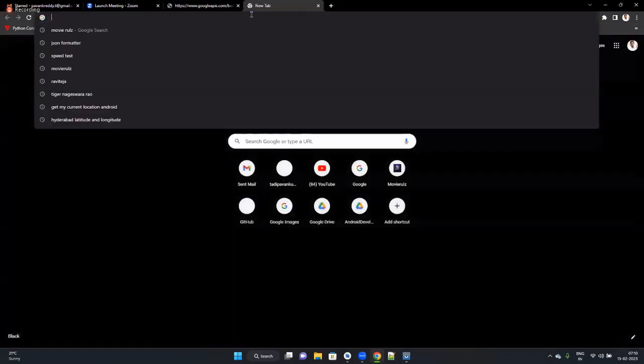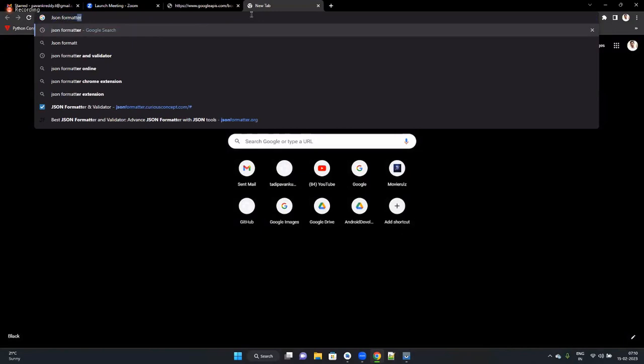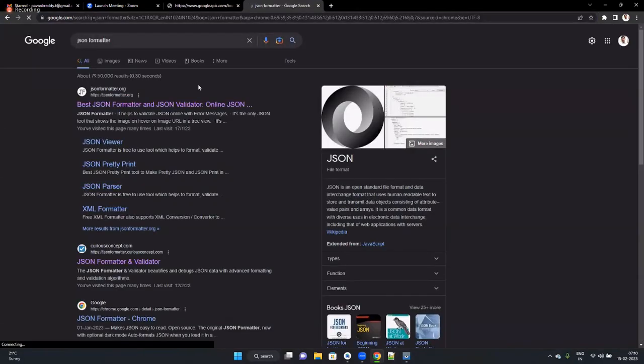Okay, I'm running this one. I copy this entire JSON response. If I search for JSON formatter, I get many JSON formatters here, but I'm more curious to go to jsonformatter.curiousconcept.com because I'm habituated with this.